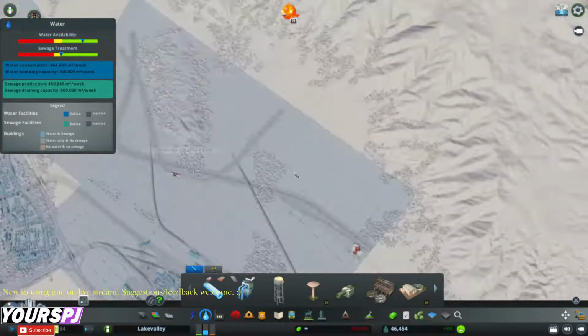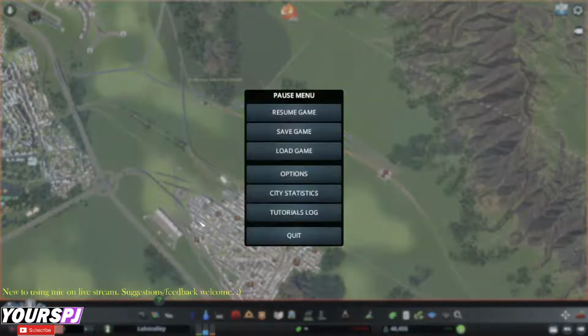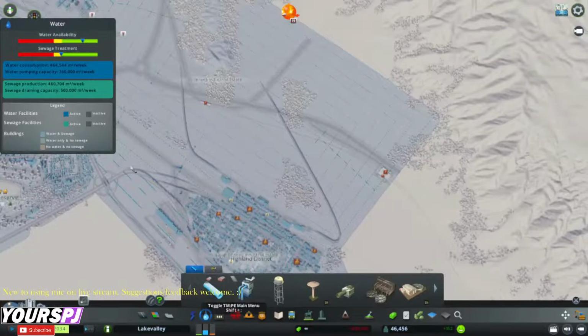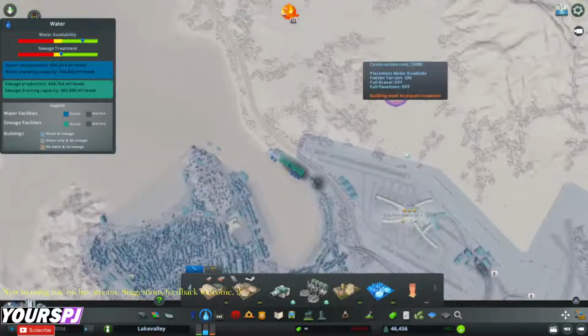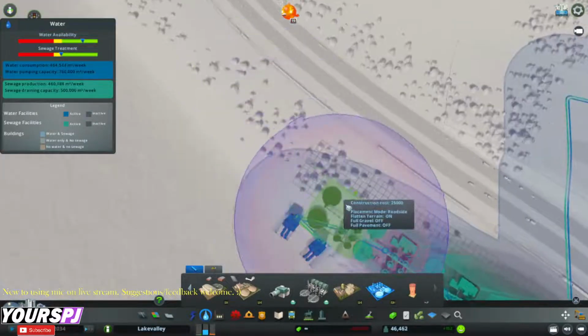Okay. So it is showing that for sewage treatment we need to build capacity. So let's add it. We have a good solution for it.